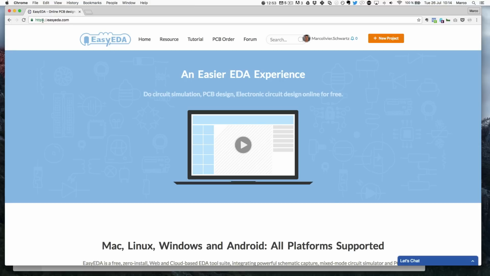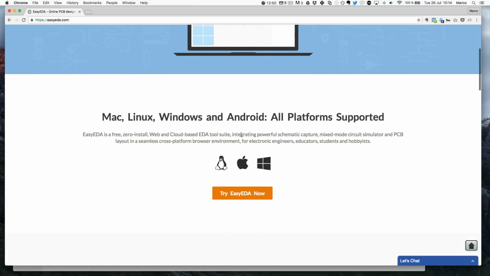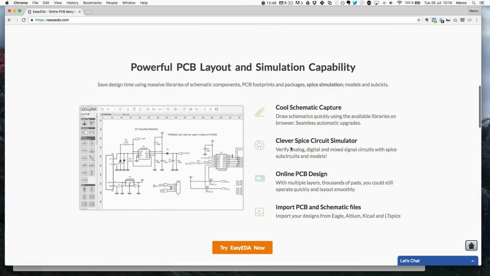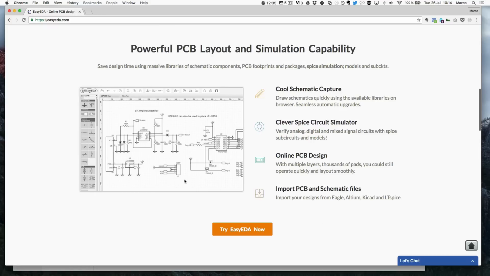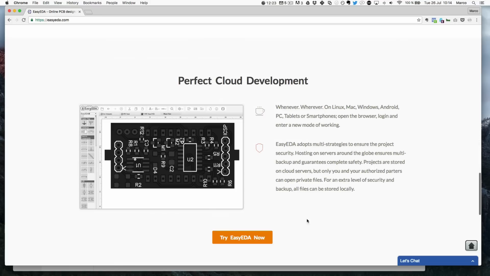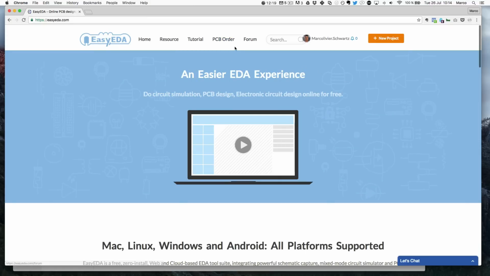So that's the main page that you can find at easyeda.com. It's really free. You can really try EasyEDA to build your PCBs. You can do schematic capture, you have a simulator, you can design your PCBs, but also it's compatible with many other formats. So we will see how to import files that I designed myself in other tools into this one as well. And what is really cool is you actually have a PCB order feature built into EasyEDA. So once you design a PCB, it's very easy to order it and just receive it in your mail some days later. We are now going to see how to build a very simple schematic using EasyEDA.